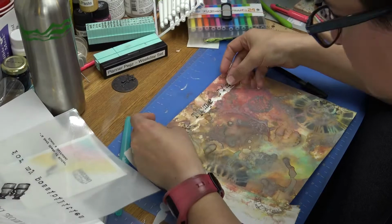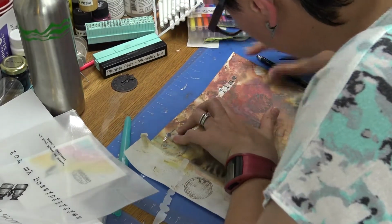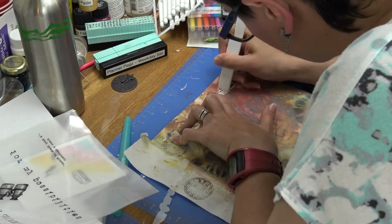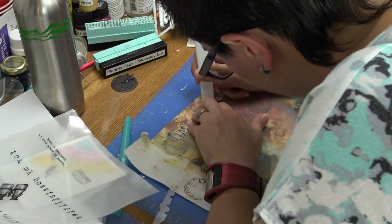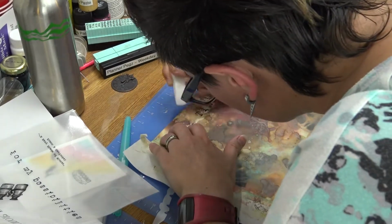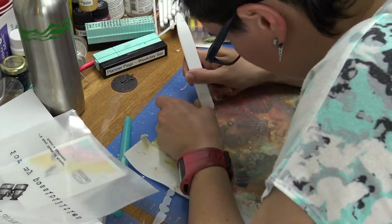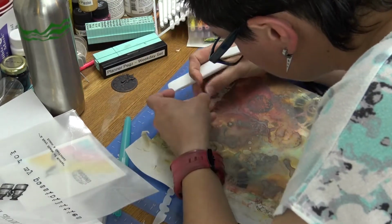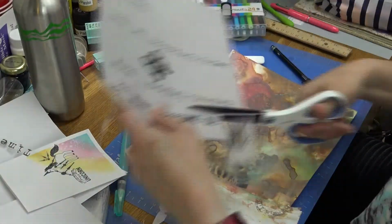Now this is kind of where everything went off the rails. My goal was to create rub-ons with the text of a quote to go on my background, and that would be my art journal entry. But dealing with mishaps and not quite understanding which direction my printer fed, it didn't turn out well.